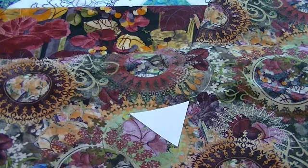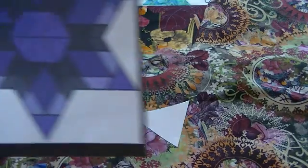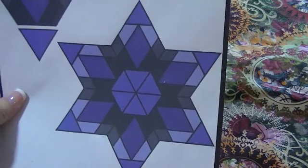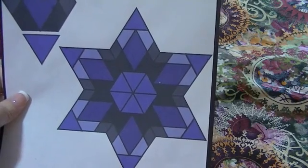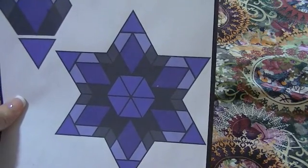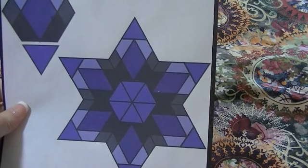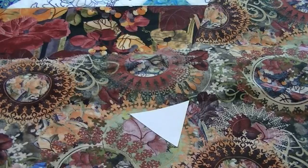All right, now for the next ones, same, I'm still doing triangles, and I need to do the outer portion of my design. Now, once again, these cannot be orange because they're going to be touching up a lot of orange against a lot of orange. So I definitely wanted to use either green or burgundy on that one. They do not have to be fussy cut as perfect unless you want to. I went ahead and fussy cut them perfectly because I wanted to show you what other designs this fabric could make with these circles, and I think it's fun to play with fabric, so I went ahead and fussy cut them perfectly. Here is the section that I ended up cutting or gluing.